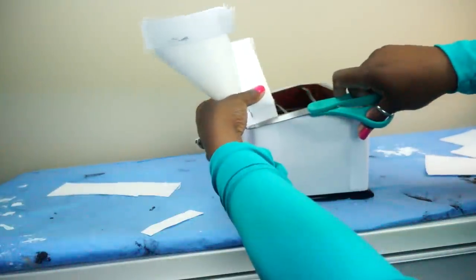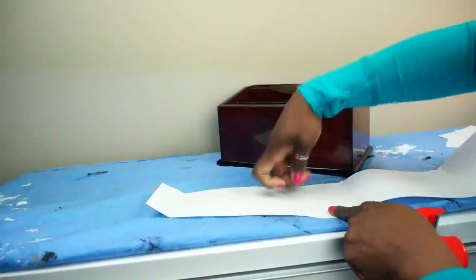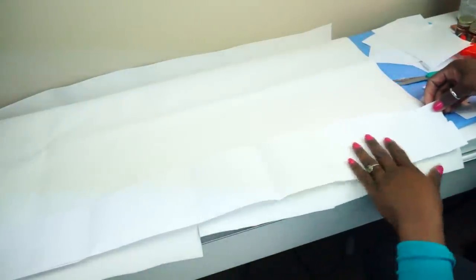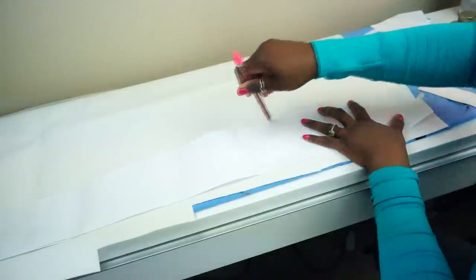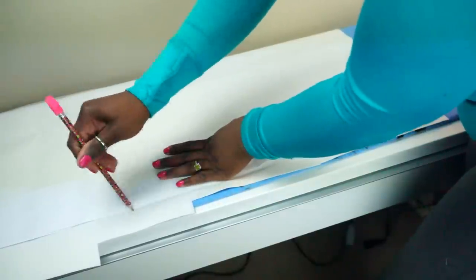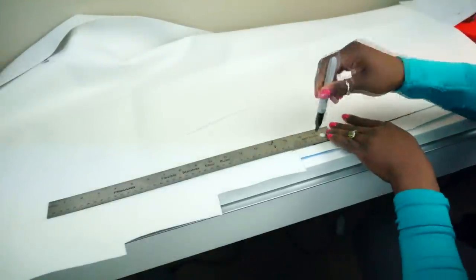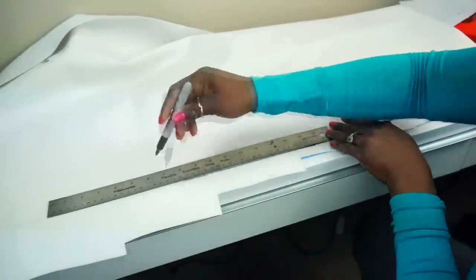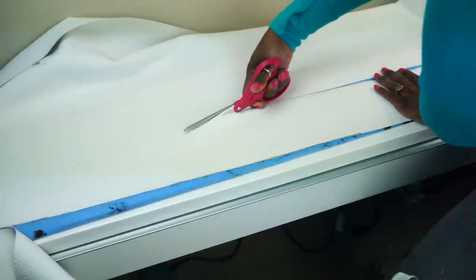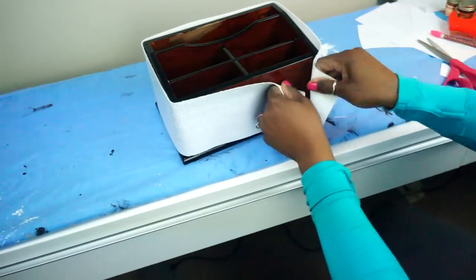Do that for all sides. Take it loose and put a couple more pieces of tape on it to secure it so it doesn't fall apart. Now let's trace out the pattern onto our fabric — I'm actually tracing on the back side of my vinyl, which is a fabulous crocodile print. I want the bottom to be very straight so I'm going to use my straight edge to trace that out for a nice clean cut. Now let's go ahead and cut out the top and fit that pattern back around the caddy.